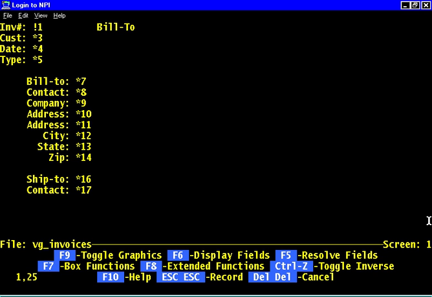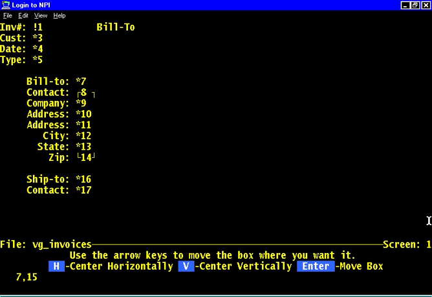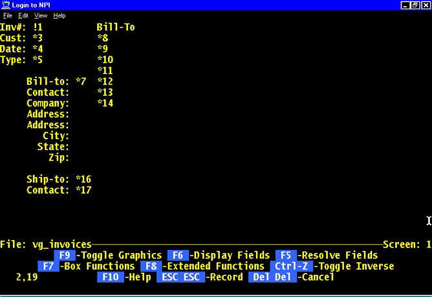So that's the address size of the bill to fields, and we've got 7 here, so I'm going to count over from here. 8, I got all the way over to here before I have to stop. Now, what I'm going to do is move these fields under there. It's going to say contact company and all that, but I don't want those names there. I just want these fields. So let me move them. I made a little box. I hit F7 up there, hit it right there, and now I'm going to make a box around these places with the M command for move. I'm going to move this box of things right over here underneath my bill to.